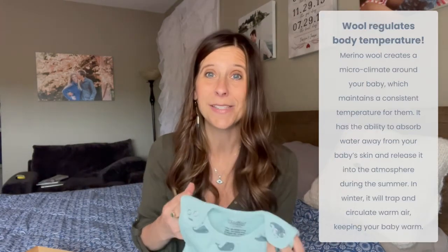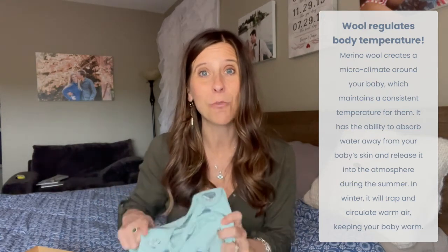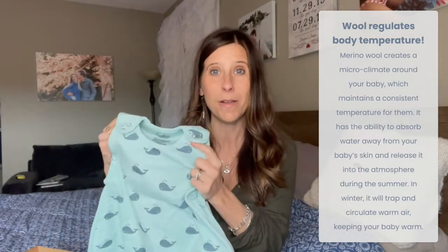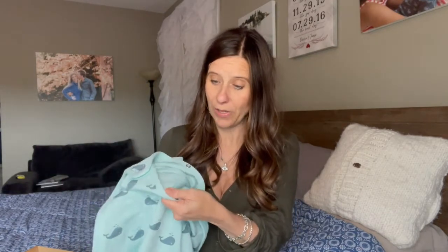When it is cold outside, it's going to keep your baby nice and warm, and when it's warm outside, it's going to keep your baby nice and cool — and the reason for that is the Merino wool lining. It's great that you can buy one or two of these sleep sacks, so you have one in case your little one soils it, and you have it up until they're two years old. The quality is amazing — I have a feeling I could throw this in the laundry a zillion times and it won't sacrifice the quality at all. It's a really nice silky soft, tight knit fabric, so definitely high quality.